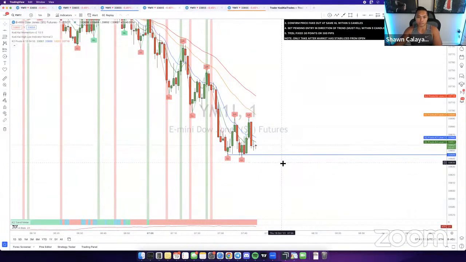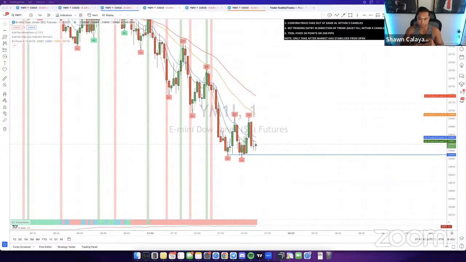So, just warning you guys and giving you a heads up here. It's 7:45. So what I'm going to do here is start taking individual screenshots of my profits. If you guys have any questions, feel free to put them in the chat. I'll answer whatever questions we have, and then we'll probably wrap it up for the day. So I'm going to go ahead and just take individual screenshots of my profits. But if you guys have any questions, put them in the chat. I'll answer whatever you guys need help with.